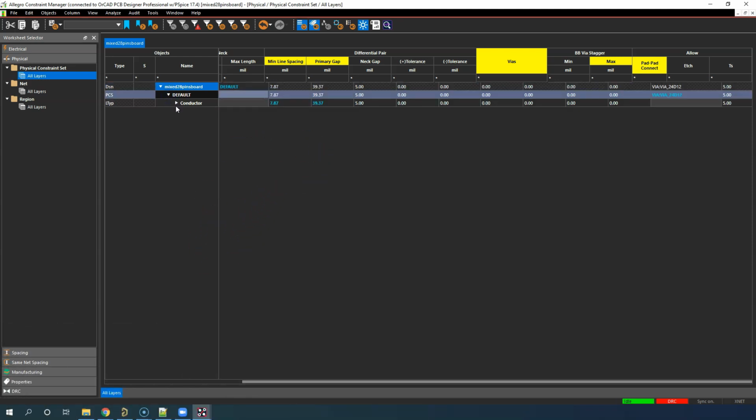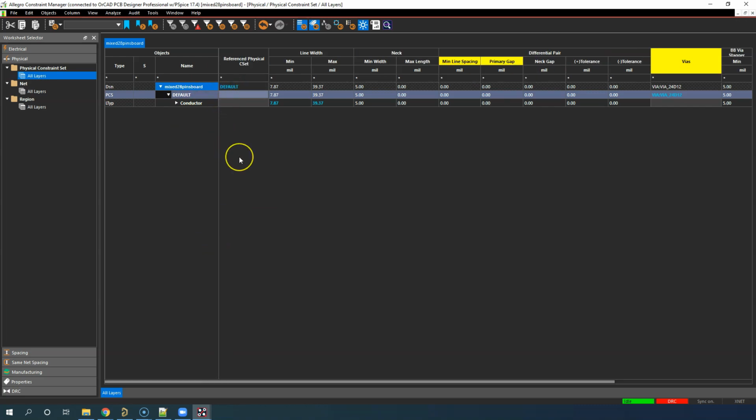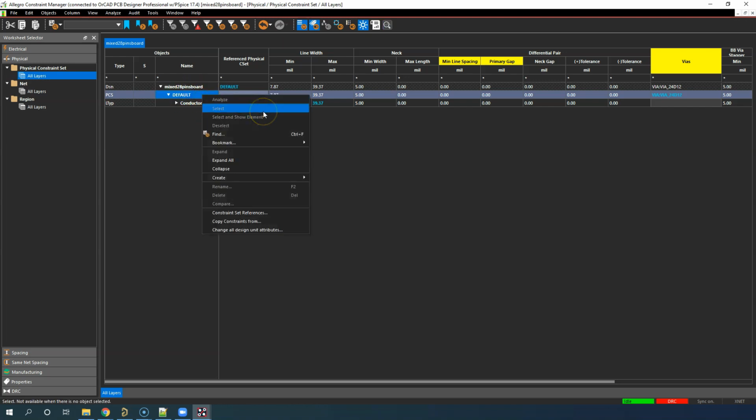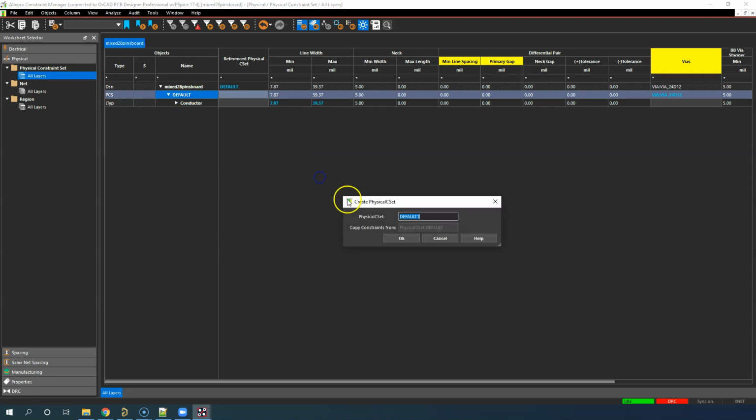It's that I can set up my rules in a matrix of spreadsheets that overlap one another. And I thought that was really cool. So being a systems-minded person, I like to systemize and change and mass change things and organize things. So let's look at the top level. If we can go to our constraints, this is physical constraints, right? And I can create a physical C set that says this is supposed to be my power constraint set.